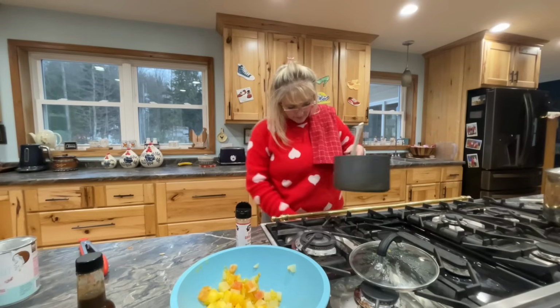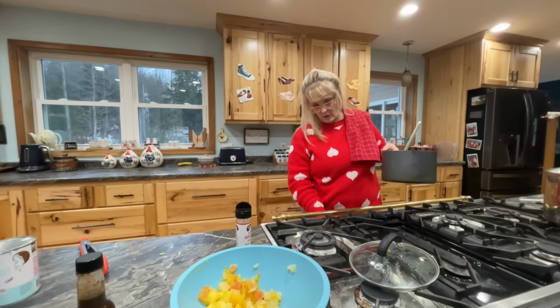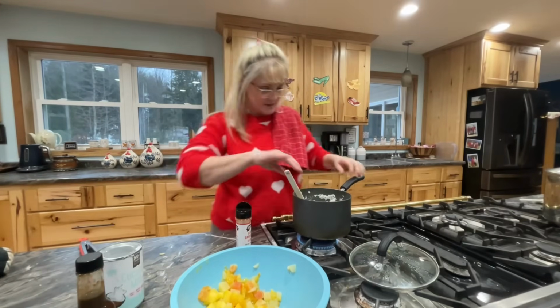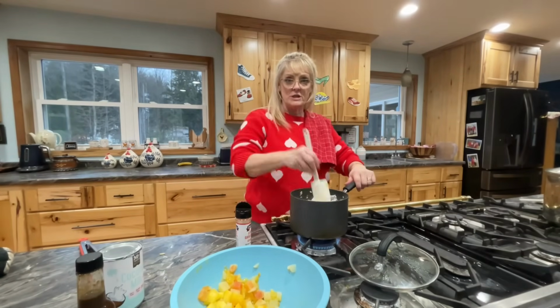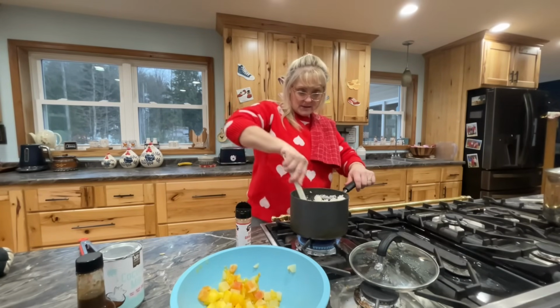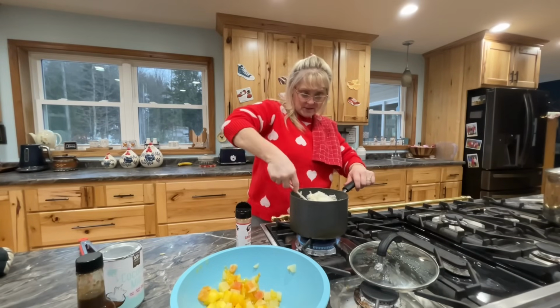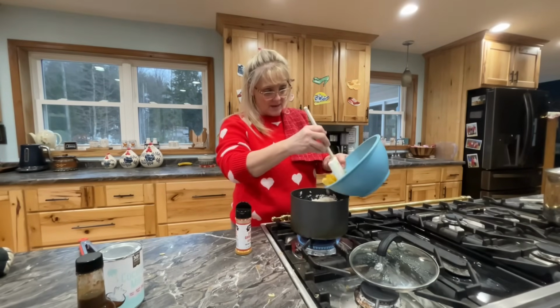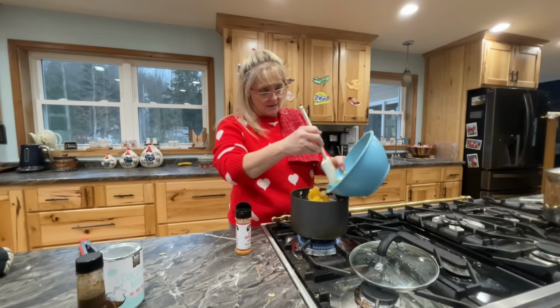All right, so I'm going to start this burner here. We're going to turn it on kind of low. There we go. That's like a double burner, so if you have something you don't want to scald, you can just turn it down and it's just the middle. Okay. All right, I got that broken up. So now we're going to add the rest of my fruit here, the mango, pineapple, and papaya. There we go.